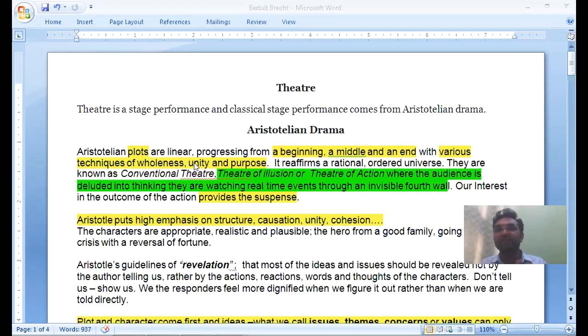And the next step of the plot after the beginning is the middle. The middle follows the beginning. What was the suspense left by the beginning? That is followed by the middle of the plot, the middle of the story. Then the middle also leaves some suspense that goes towards the climax, and the climax is covered by the end, which is the third portion of the story, the third portion of the plot. Beginning, middle, and end. The end covers all the points left by the middle of the story.